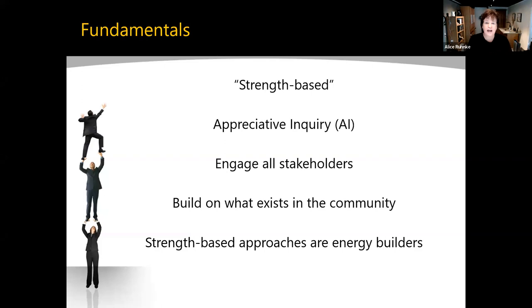As you're doing some of these things that we'll go through on the slides, how do we mine this information? You're engaging all stakeholders: your participants, your board members, your volunteers, your staff, maybe some of your partners, maybe some of your funders, and you're inquiring into what you can create into the future. Because nothing can really be changed by solving yesterday's problems. Moving forward, you want to create anew what you're looking for. If you spend your time spinning your wheels with yesterday's problems, then you're never creating what you really want to create.